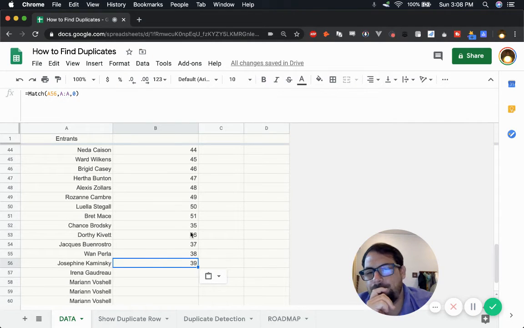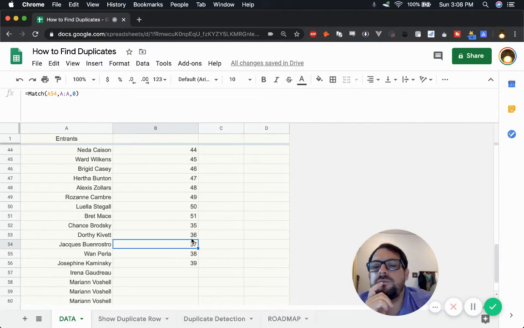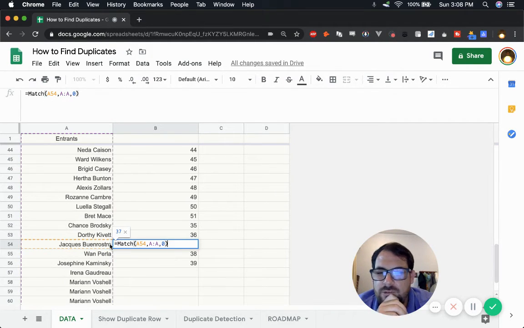Okay, so if these don't match, we want to show, hey, this is a duplicate. And then we can also show which row it's on, right? The original one, where it is. This is really fascinating. And we can do this with a simple if function. So we do equals if.